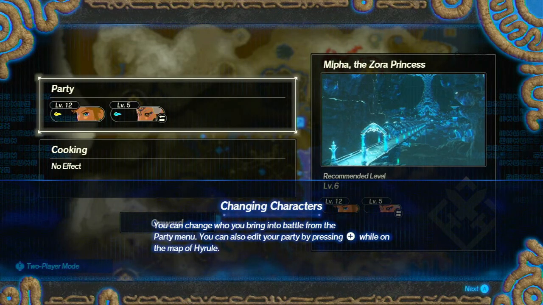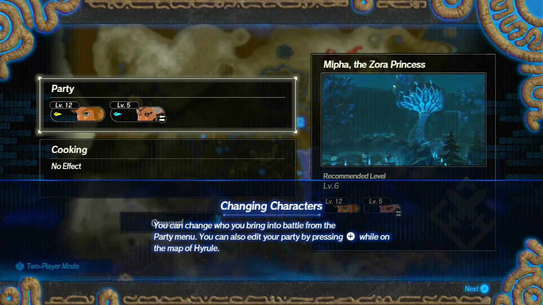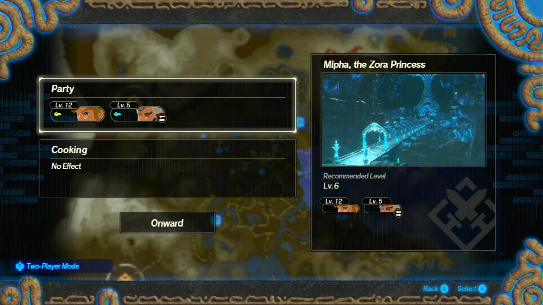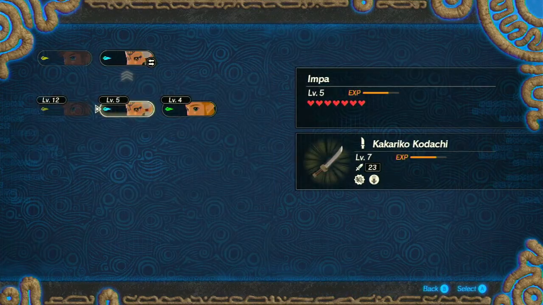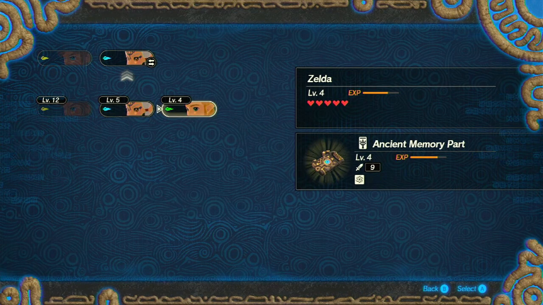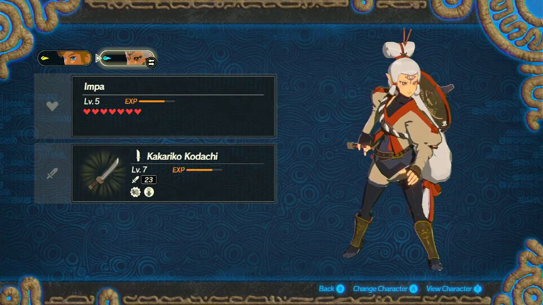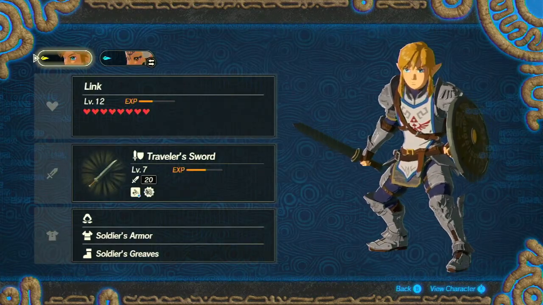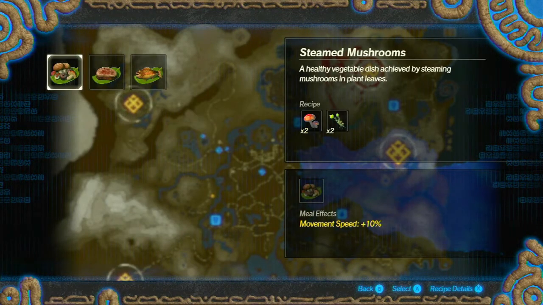So, changing characters. You can change who you bring into battle from the party menu. You can also edit your party by pressing plus while on the map of Hyrule. So, I guess... Oh, we can change between Impa and Zelda. I think we're gonna keep Impa in for a little bit longer, and then possibly switch to Zelda partway through, or even just use Zelda in a different area.